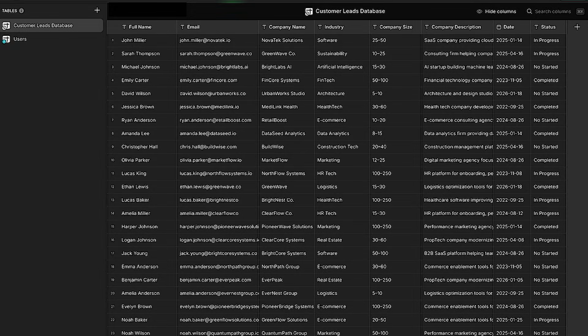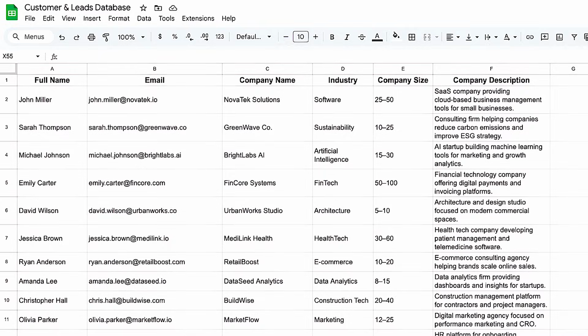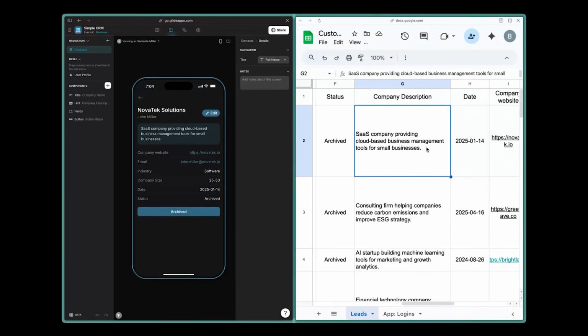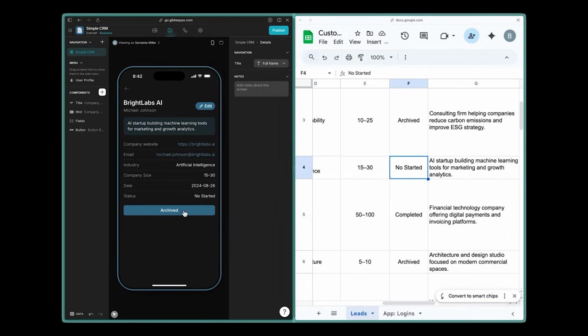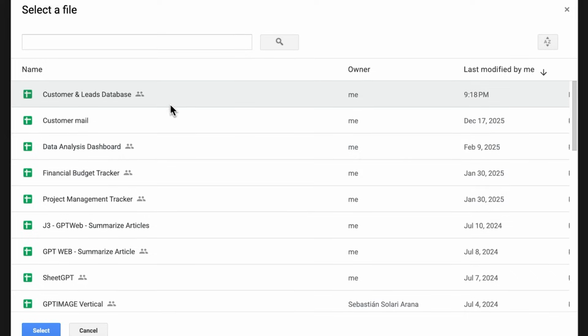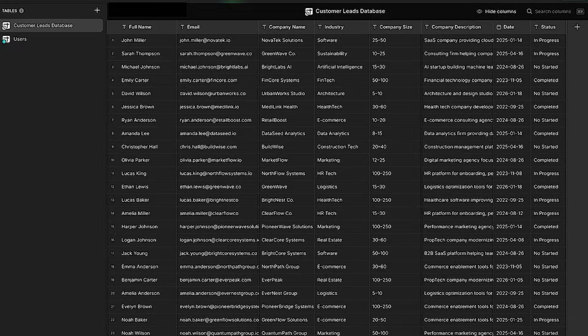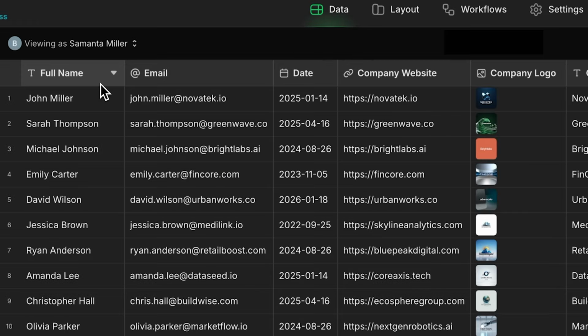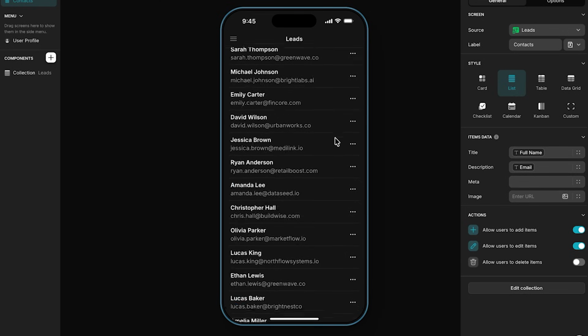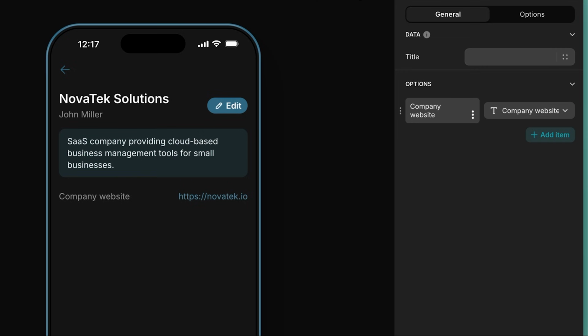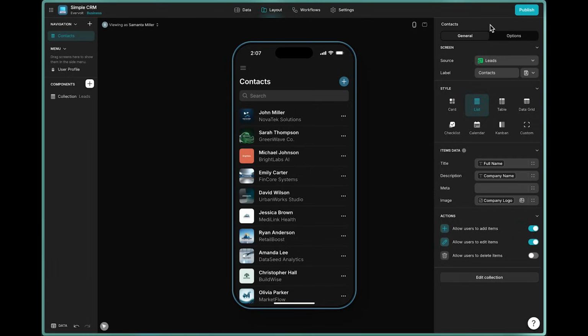Here's the cool part. Because this app is connected directly to your Google Sheet, everything stays in sync. Change something in the sheet, and it shows up in the app within a minute or two. Change something in the app, and it writes back to the sheet. Two-way street. After you select your sheet, Glide will import your data and auto-generate a basic app from it. It scans your columns, figures out what each one might be, and generates a starter layout automatically. This is just a first draft, but the real power comes from customizing it with components.